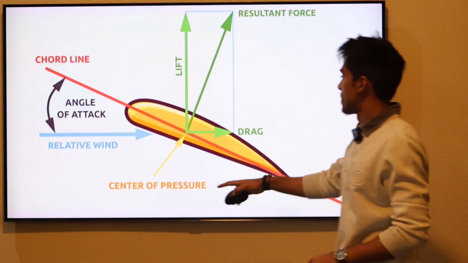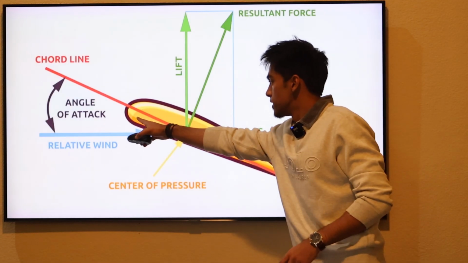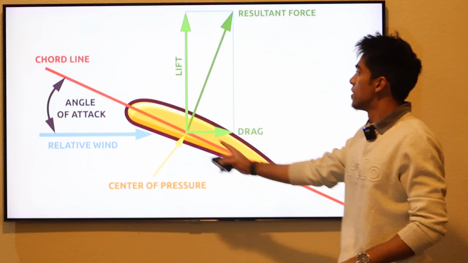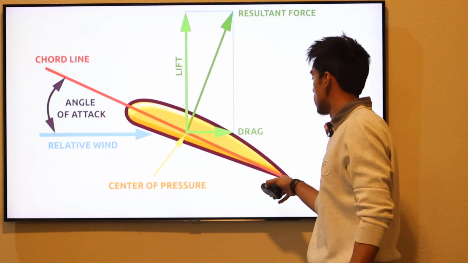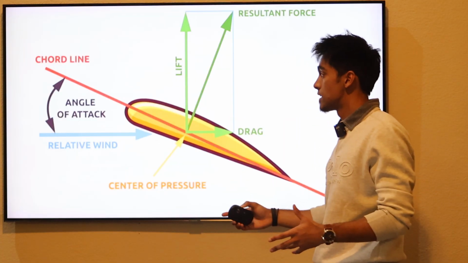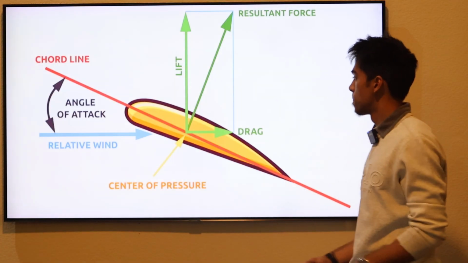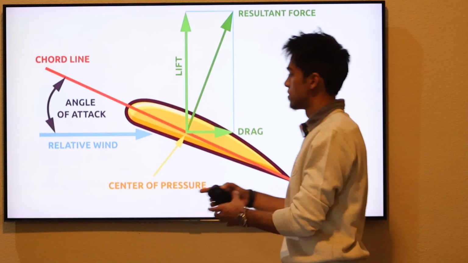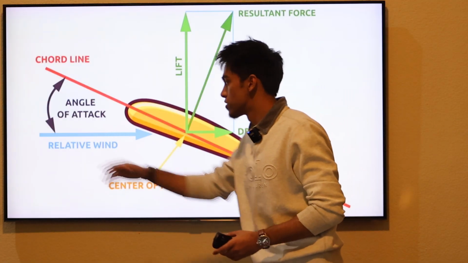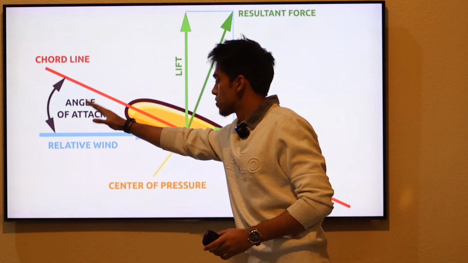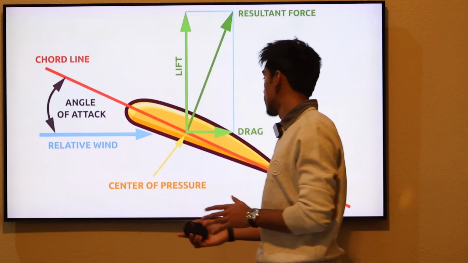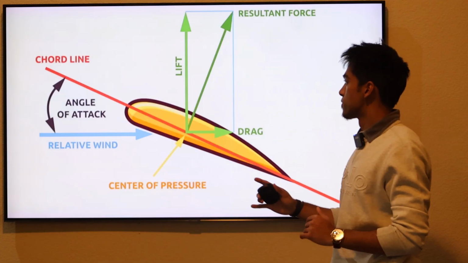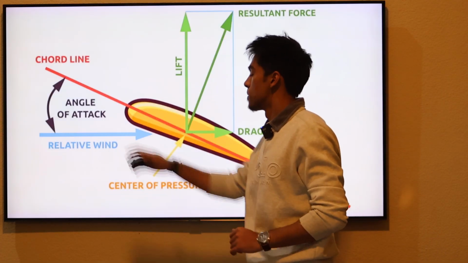Here, we're going to be talking about the anatomy. This is the leading edge, and this is the trailing edge. And the line that goes across it is called the chord line. When you do initial sizing, that's called the chord length. Another important thing to remember is the angle of attack. This is the relative wind, so imagine the plane is just moving straight in that direction. This angle right here is called the angle of attack, and it will be very important. So anything to remember from here, remember the chord length, remember the angle of attack.